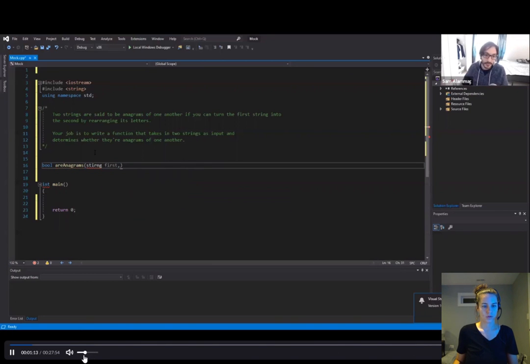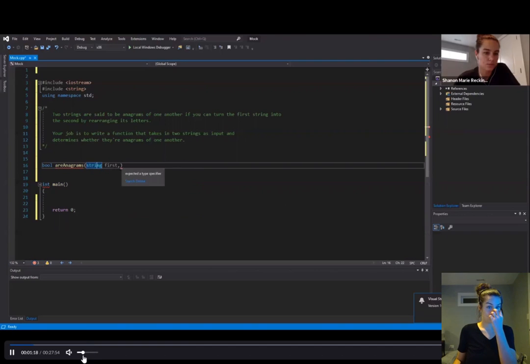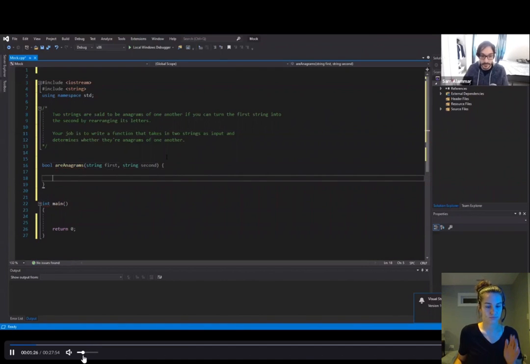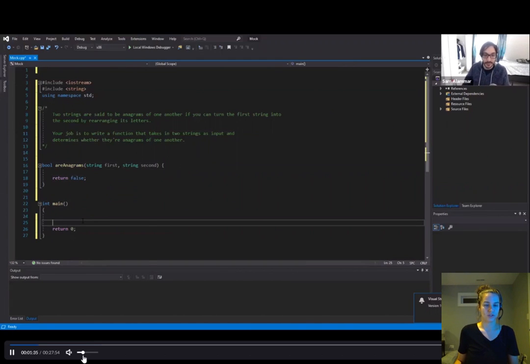The first string, and then we're going to call it, because we have just two different strings, the second string target. So he's taking the approach of going right to a function declaration first, to make sure that he knows how to approach the problem. For now, we're going to keep it return false. And he's writing the function itself. Actually, for now, let's not call it, because we don't have the function implemented yet. But once I'm done implementing the function, I'm going to write some test cases. He's putting in the right parameters, using good function names.